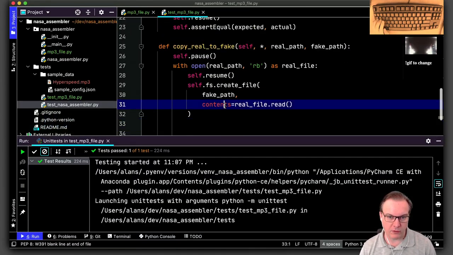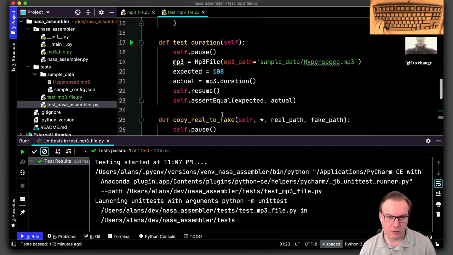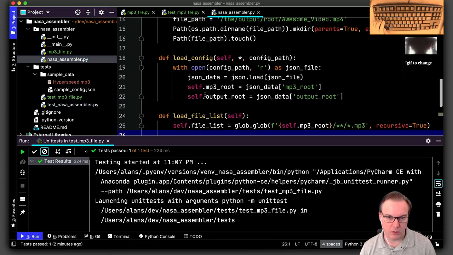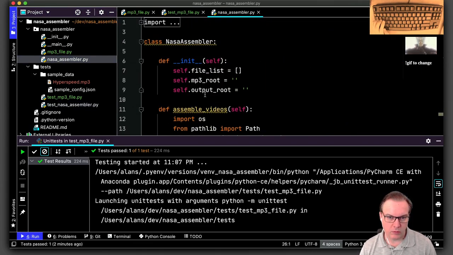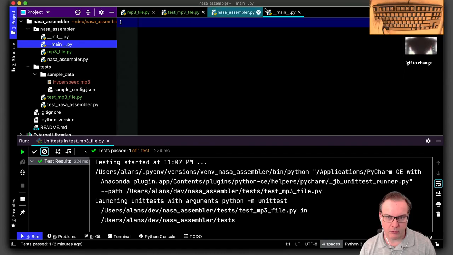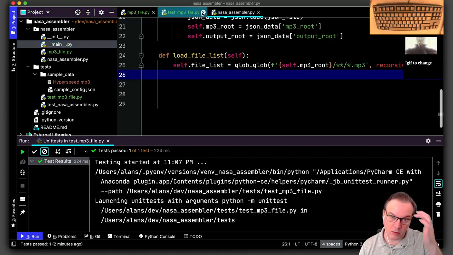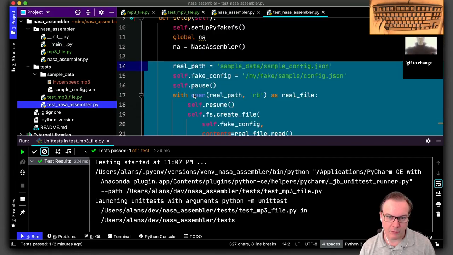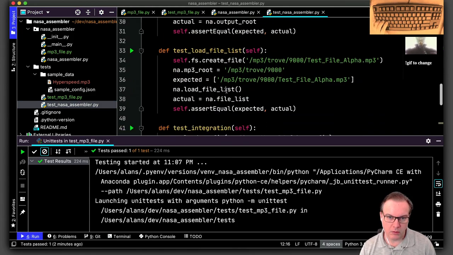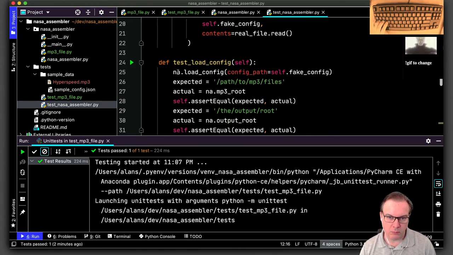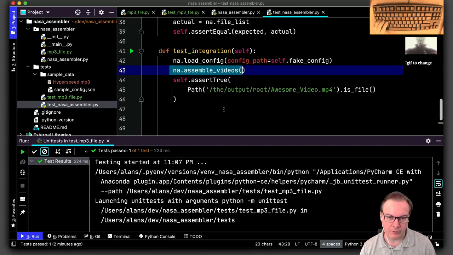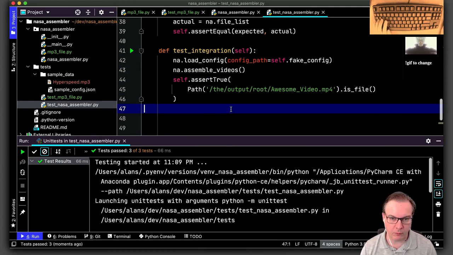All right, what else? So I've got the duration. So the assembler. All right, let me walk through this for a second. Oops, nothing in there. Oh well, we'll do that in a minute. Where's my test thing here? Because that kind of has the path, right? So we make the assembler. We load the config, and then we call a simple video. Yeah, so this is the integration test. This should all still work, right? I haven't screwed with any of that? Okay.